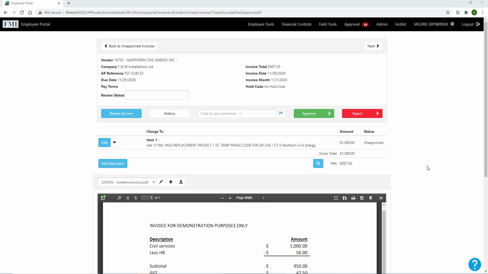Now we are going to look at coding a line type 7SL and some of the items to watch for. This invoice has been created for demonstration purposes. It is to mimic an example where there was a subcontract that maybe was not interfaced at the time that AP received the invoice. So it was routed to you with a line type 1 job being posted directly to the job. So we are going to want to edit this line item.